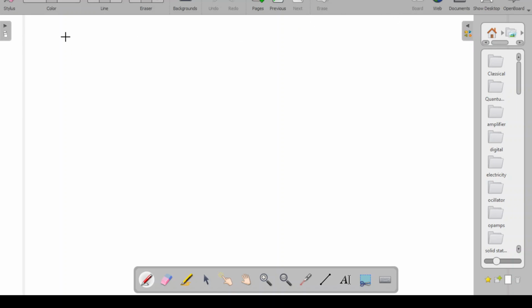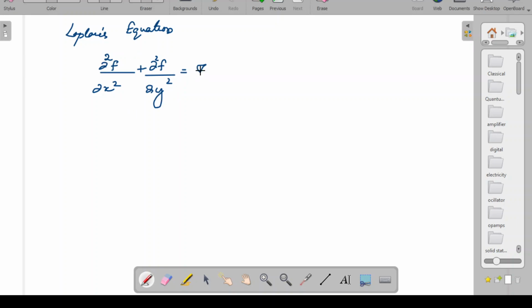So first we shall write the Laplace equation. You are familiar with the Laplace equation. If I consider f as the function, dou square f by dou x square plus dou square f by dou y square, which we call del square f, is equal to 0. So this is the two-dimensional Laplace equation. Now first we have to see what kind of equation it is, whether it is elliptic, parabolic or hyperbolic, that we can find out as per your knowledge.